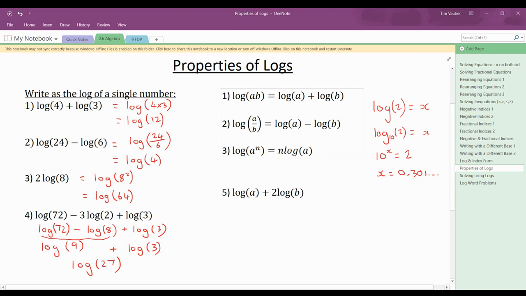And so we can deal with situations where we're dealing with letters here instead. The same process still applies. In order to add these together, we've got to get rid of the number in front of log, and we do that by making it a power on the number inside. So that's going to become log b squared. And then when we're adding logs, that's the same. We can combine to a single log by multiplying these terms together. So that would be log a b squared. And so that would be the single log for that there.